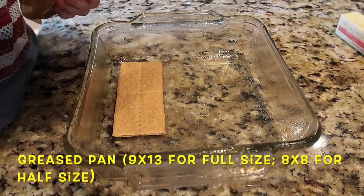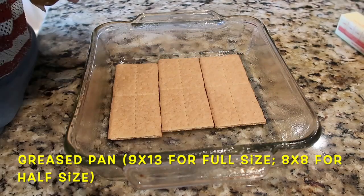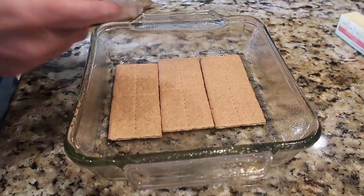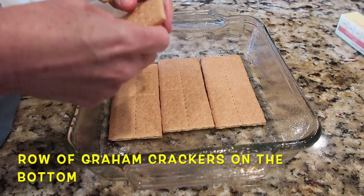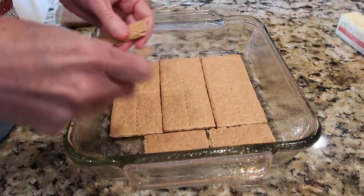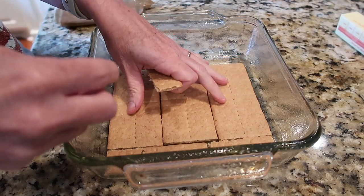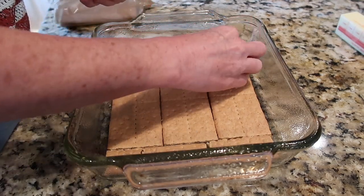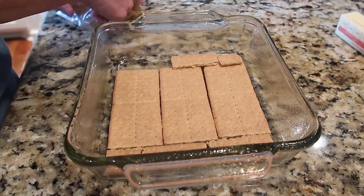Spray whatever pan you're using, metal or glass, and then put your first layer of graham crackers down as best you can get them to fit. I end up usually breaking some, and in fact you'll see here that I even broke one of the squares into a smaller piece. You just want to cover as much of the bottom as you can. They will move around a little bit as we start building the layers, but I do think it cuts better and comes out a little bit better if you spray the glass or metal pan.